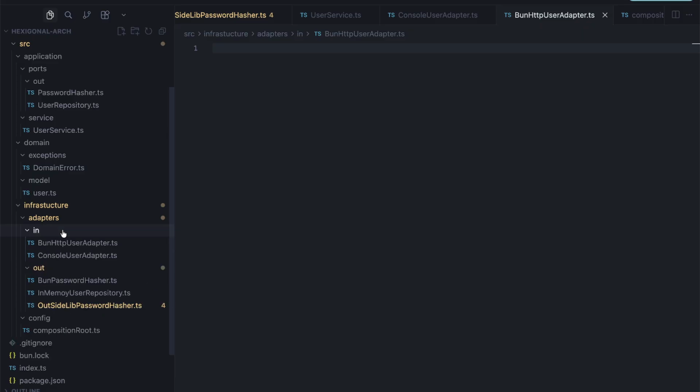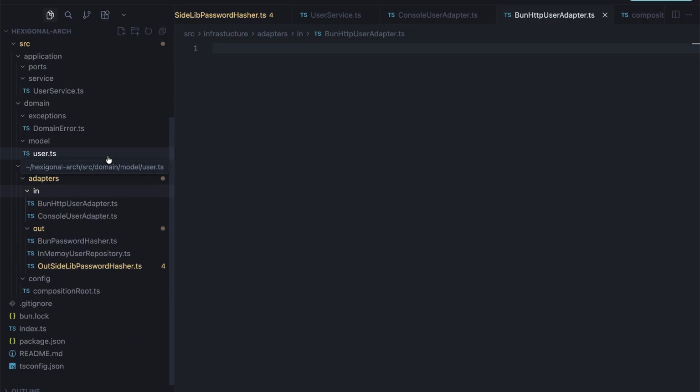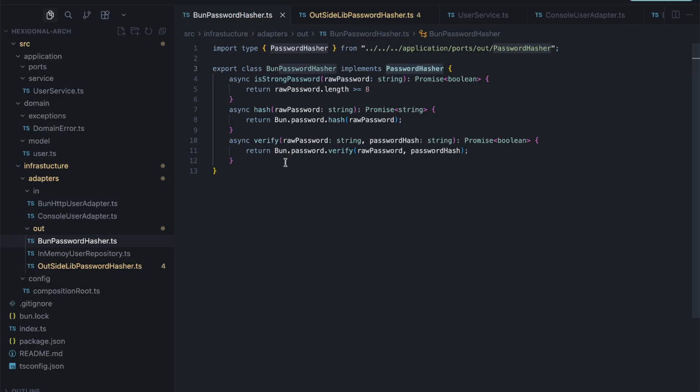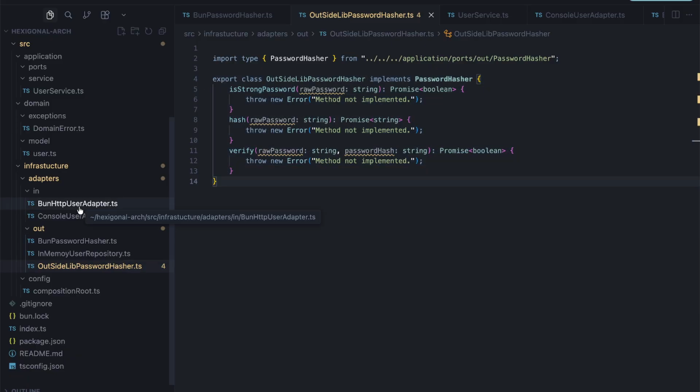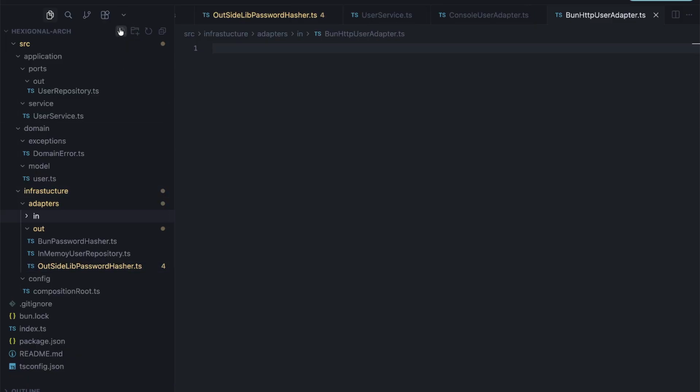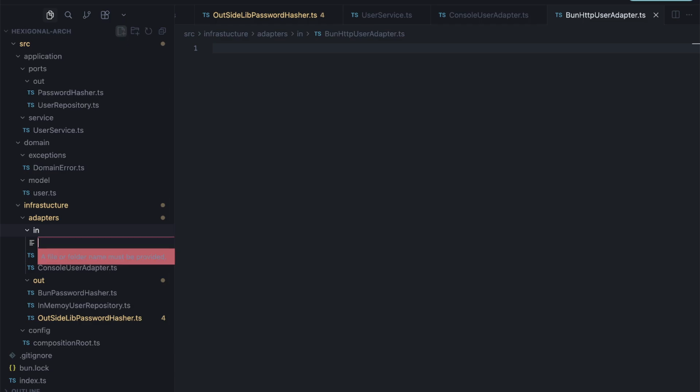And then let's say in the future you don't like using bun because you are dependent on bun too much. Not that you are dependent on bun too much, but you want to change frameworks. So for our current service here, the only thing that you would need to change is the bun password hasher, because this one depends directly on bun, right? Maybe your new runtime doesn't have bun, but you already have this one, so you just continue with this password hasher, and you just change the bun HTTP to Node or Express.